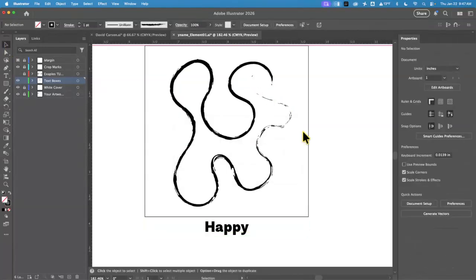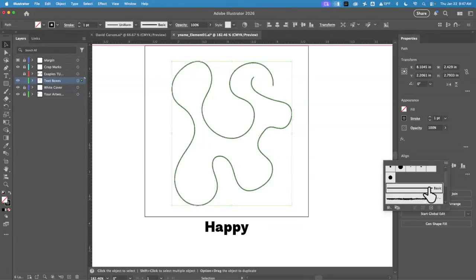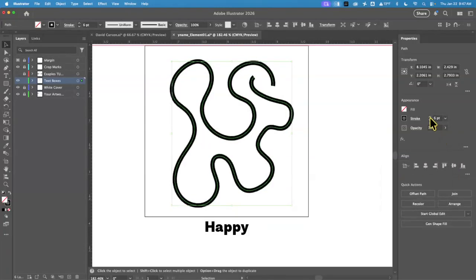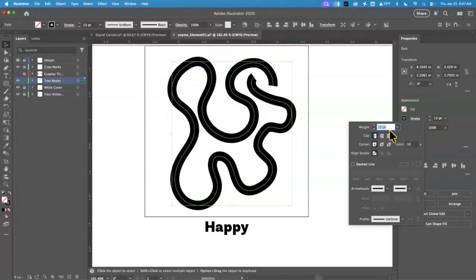Oh, and it kept the line, but I can reselect that line and change it here to basic. And then because it's a happy line, I can make it thick. And then if I click on the stroke, I can make rounded edges. So there's my happy wormy dealy.